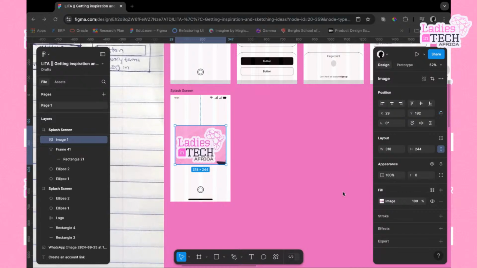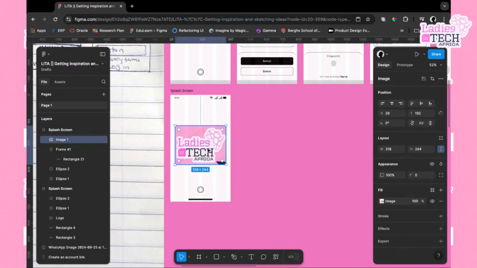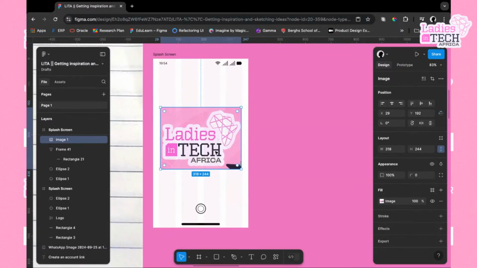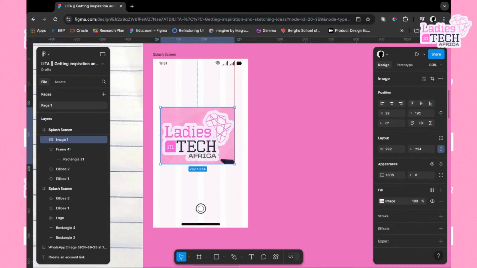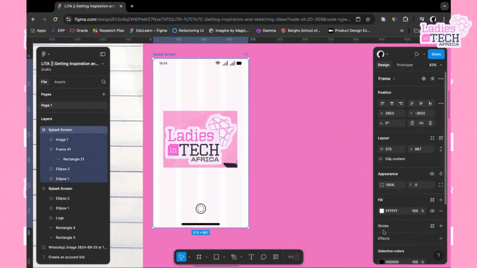No, still the same thing. All right, so let's move so I don't waste time on that. Now we have ladies in tech Africa. I'm really wishing that this was not the logo I had to grab, but we're going to imagine that this is our logo. I'm going to try to see if we can get a better one later on. But let's say that okay, this is our logo. If this is our logo, which I don't really want to use, I'm going to see how I can create a background that looks like it.